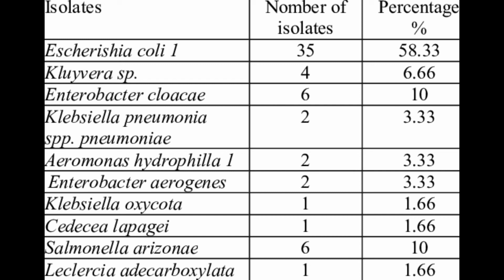If it is EMB or eosin methylene blue, they show a greenish metallic sheen. If it is MAC, they are flat dry pink colonies. If it is in the blood agar, then some are beta hemolytic. Most strains are motile. Lactose fermenters are aerogenic. The TSI is acid/acid, while the IMVIC is positive, positive, negative, negative. The most common cause of UTI is nosocomial infection and gram-negative bacteria.